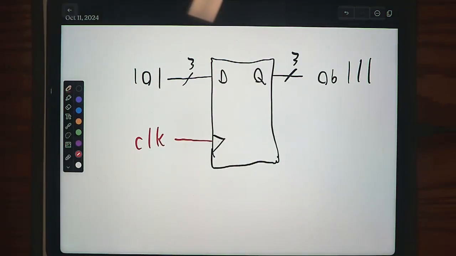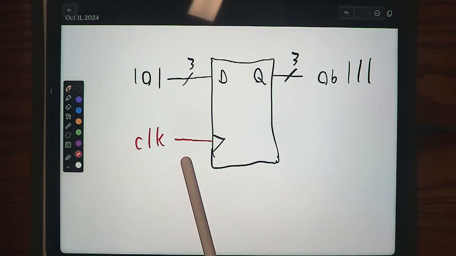Has anyone heard of clocks in chips before? Maybe you have a CPU and it specifies the number of hertz that your CPU runs at. Does anyone know what clock frequency a modern processor runs at? Right, it's anywhere from, let's say, 2 to 7 gigahertz. If it's a phone, it probably runs a little bit slower just to save power. But if it's a supercomputer, then it's running at something like 7 gigahertz.